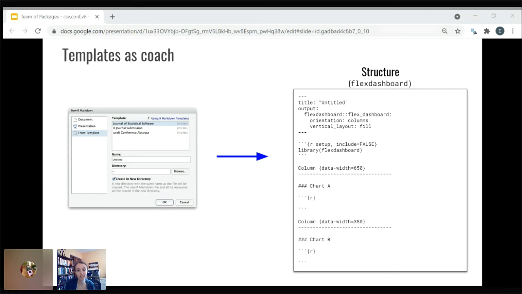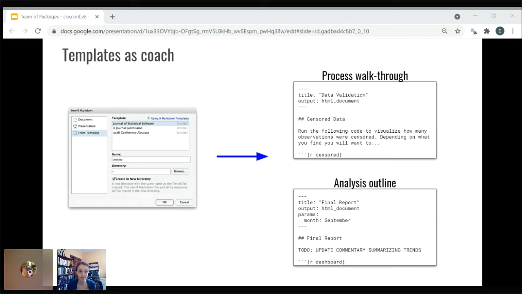Now, similar to vignettes, embedded templates take on a more important and distinctive role for internal packages. In open source packages, R Markdown templates provide a pre-populated file instead of the default, and this is commonly used to demonstrate proper formatting syntax. For example, the flexdashboard package uses templates to show users how to set up the YAML metadata and the different section headers. Internal packages can use templates to coach users through workflows because they understand the problems users are facing and the progress they hope to achieve.